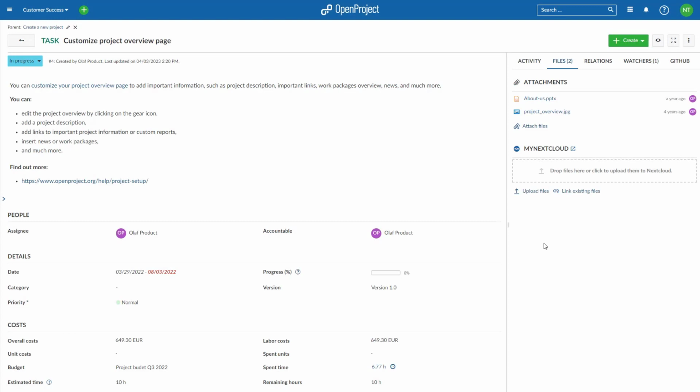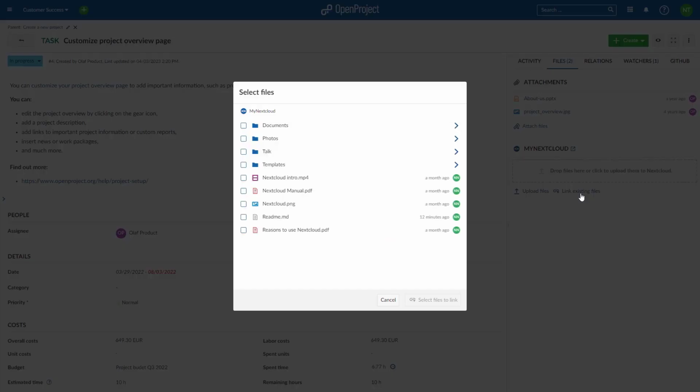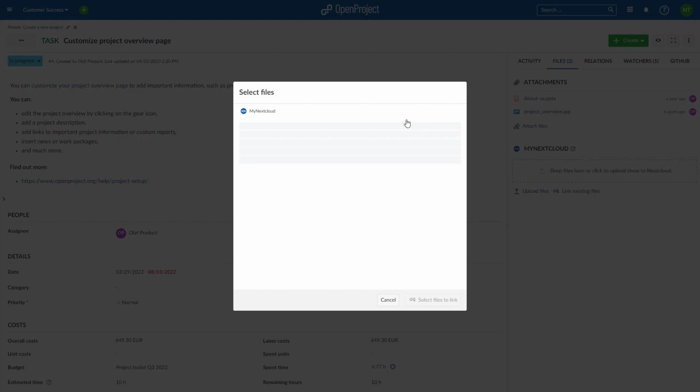You can now link an existing file or folder in Nextcloud to OpenProject directly from within the work package. For this, you simply need to create the link. To do so, start by clicking on Link Existing File on the Files tab underneath the name of your connected Nextcloud file storage. A file picker will appear, displaying all the files and folders on Nextcloud that you have permission to see. To link a certain file or folder to this work package, click on the checkbox to the left of each item. Once you have selected the files or folders you wish to link to the work package, click on the Link Files button. The number on the button will represent the number of files and folders selected.